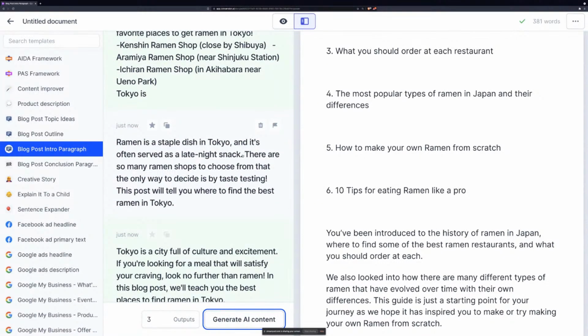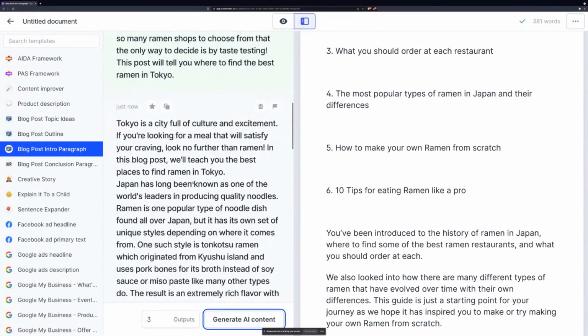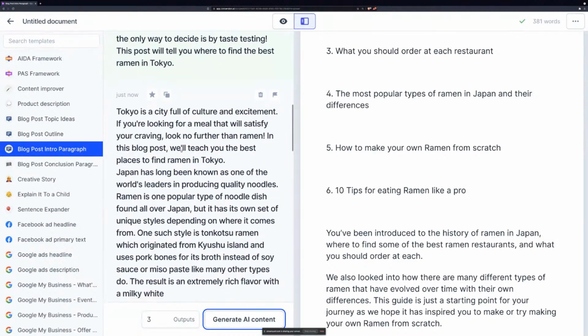Often served as a late night snack. Yeah, actually it kind of is. Not right now during COVID. Like a lot of food places in Tokyo they close early because the city recently ended their state of emergency, but yeah, so we can start going to ramen later at night now. But ramen shops in Tokyo are amazing. They would stay open till like 2, some of them till like 4 o'clock in the morning, especially when they're closer to a train station.